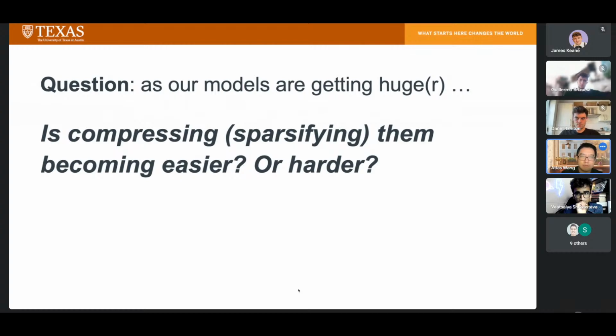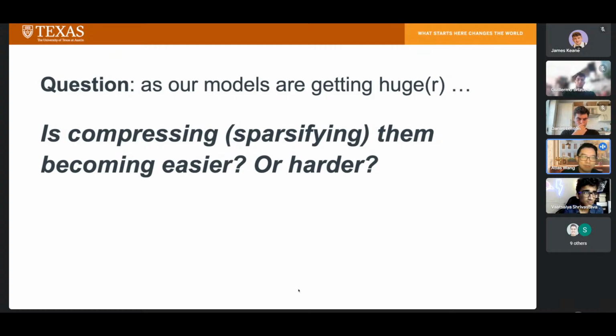Let's talk about pruning, unstructured pruning primarily, and weight pruning. As our models get bigger and bigger, is pruning a larger model easier or harder compared to the normal range of model sizes that we're familiar with? Normal range here means probably where this literature has been published the most, the ResNet or ViT, we call it the sub-billion level. So a ResNet is anywhere between 200 and 700 million parameters, and the ViT is sometimes larger, but usually we call them sub-billion level or just a billion level. But when we come to large language models, which can reach 10 billion level or even larger, would sparsity become more effective or will it be more tricky to utilize?